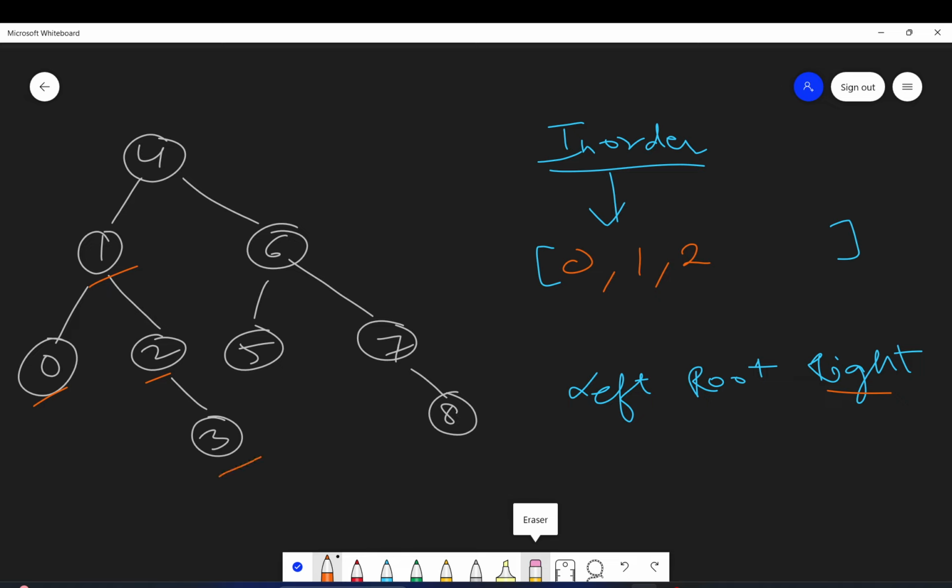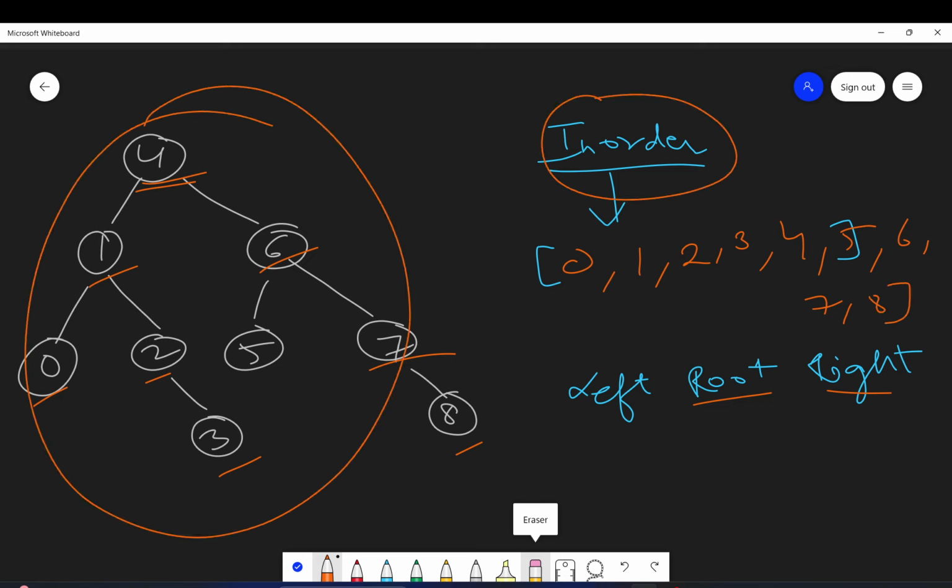You have done the entire left, so you will go to the root, which is 4, then you go to the right, and in the right also, first you go to the left. So you go to 5, then 6, 7 and 8. So if you do in-order traversal of a binary search tree, you will get all the nodes in sorted order.